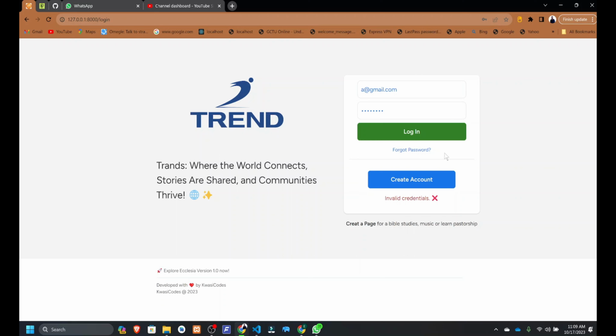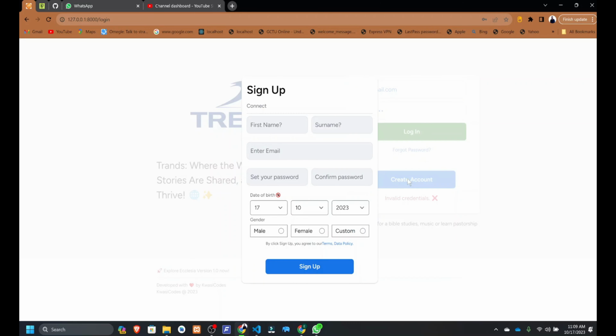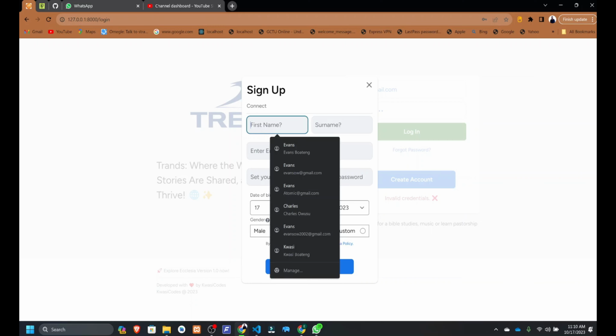All right, so let's try and create a new user to see how it responds. When you try to create a new user, it does not take you to any page. A pop-up card just shows and asks you to key in the user's details. In the user's name, we are not taking numbers because currently, I'm speaking from Ghana.